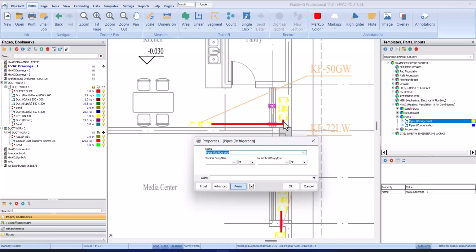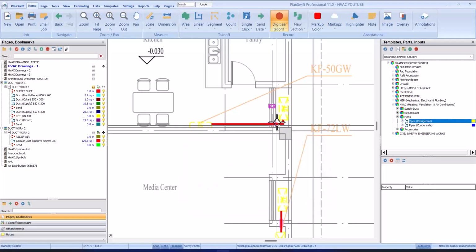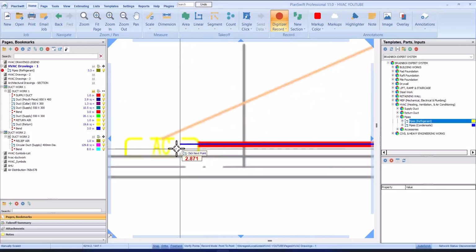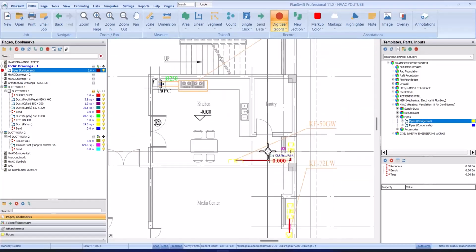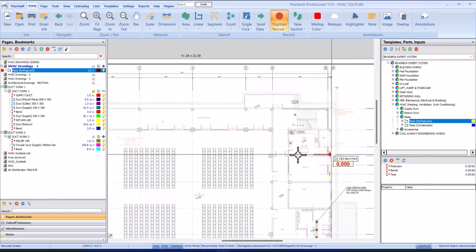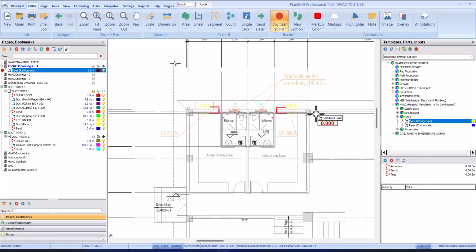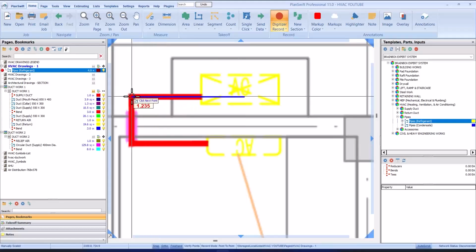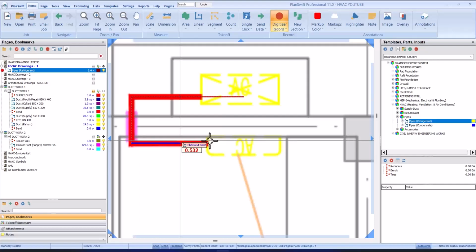We'll just measure it as it is. Click OK. You can start at this point to allow for waste and then some adjustment. We'll measure from here to allow for some allowances.